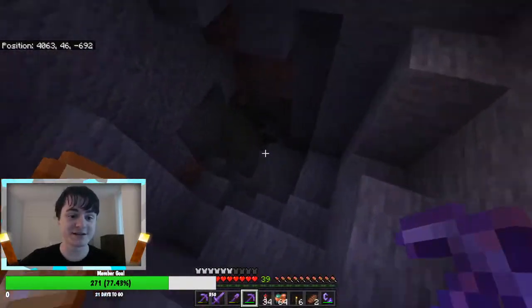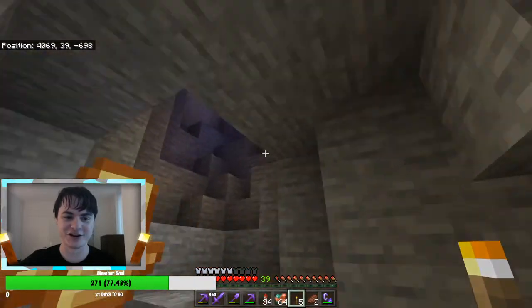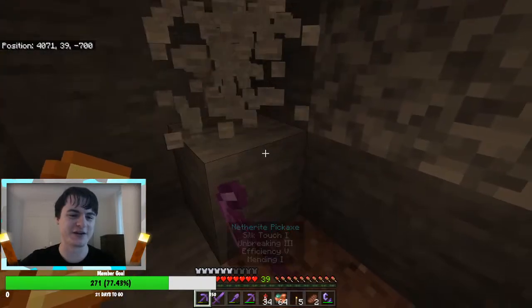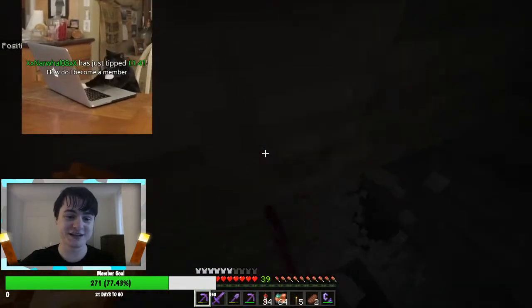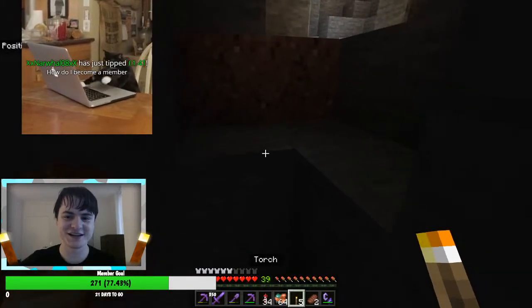So we're just gonna go deep into this cave, I guess. Give it an explore. Oh, it's not a very good cave, is it? Should we go out or should we just make it our own cave? Let's make it our own cave, you know what? Be the change you want to see in the world. You wanna see a cave? Make a cave. You know what? Should I do this? I'm not too sure.